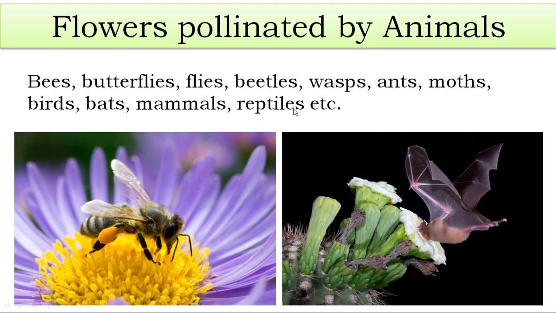But the major pollinators of angiosperms are bees. You have to remember that, right? Bees are very important pollinators. You can clearly see the bee over here. Okay, and we have to also remember that there are other animals like mammals, like bats, which are involved in pollination. Right? They carry pollen grains from one flower to the other.